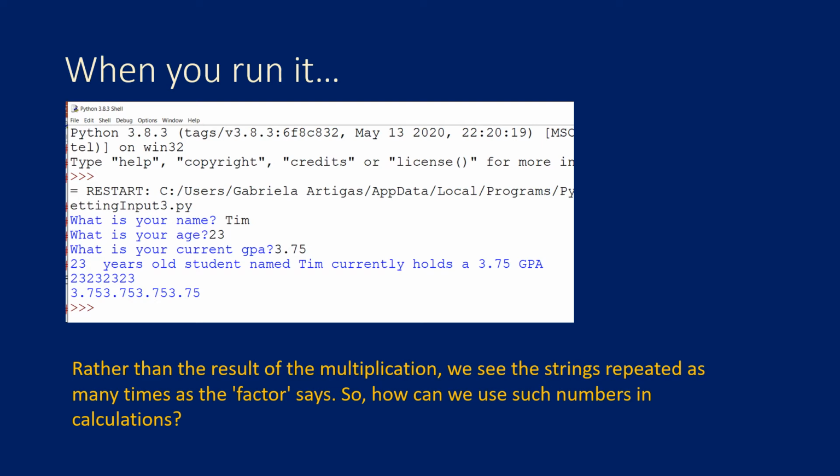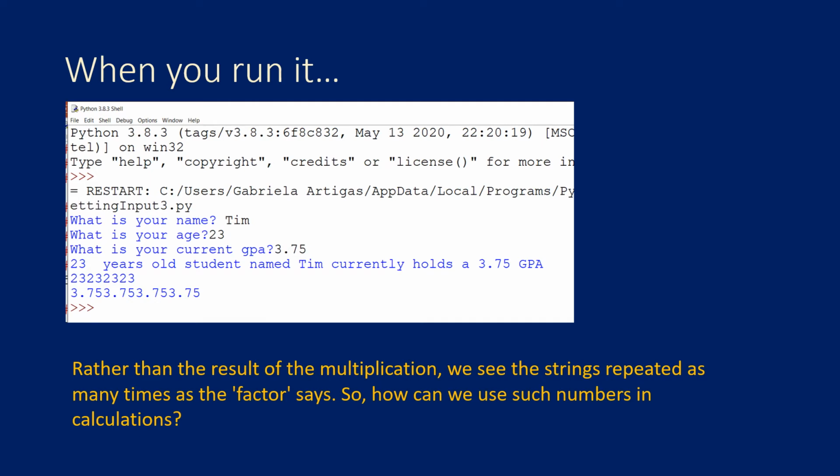So the value 375 that was entered by the user spells out 4 times. So we would expect to see the result of a multiplication, but we see strings repeated as many times as the factor says. So you're probably intrigued by now, hopefully, if I inspire you to think in that direction.